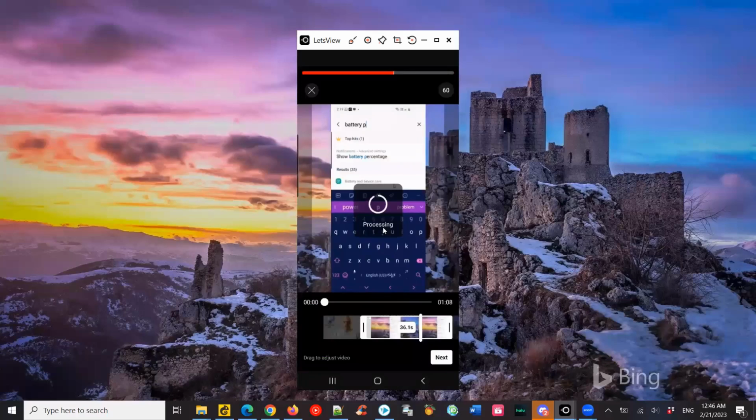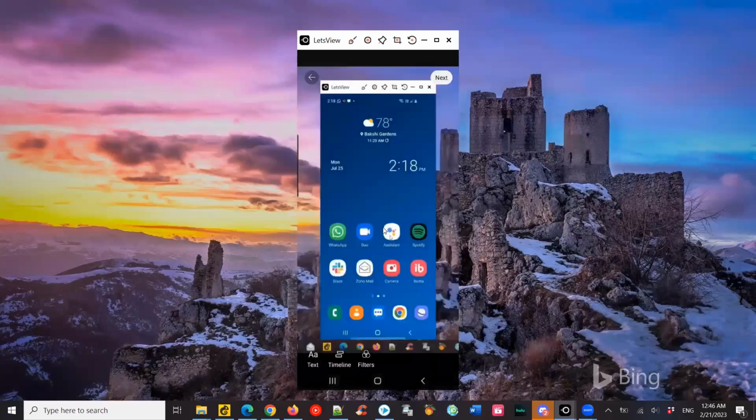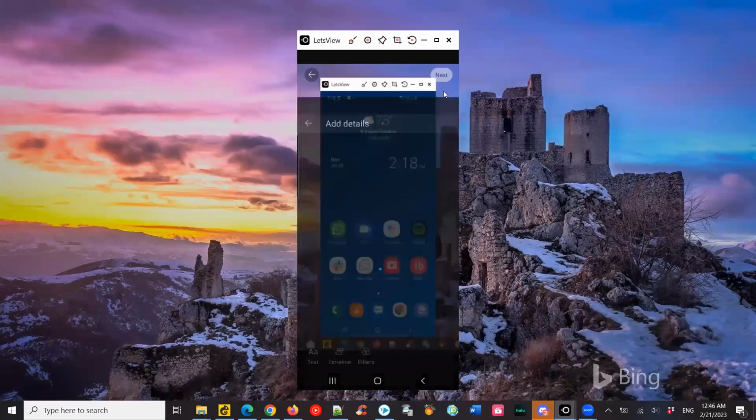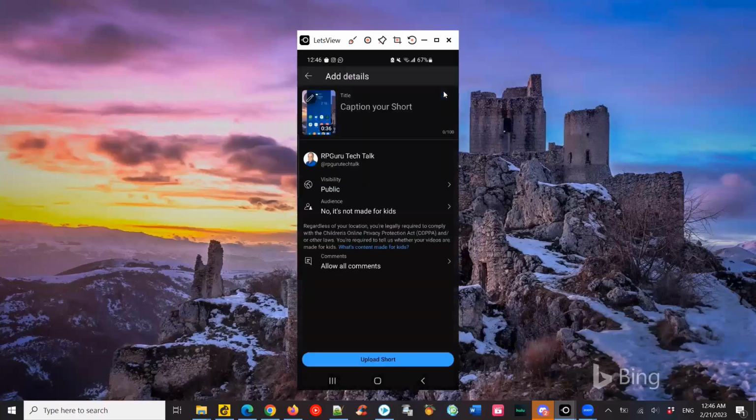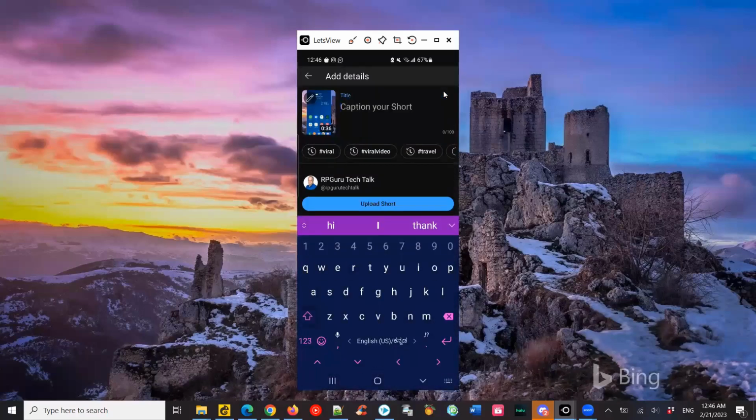You can give a bland description in the start and then go back to your desktop or PC and update all the details you want. So for now, just give a generic caption for the short. Once you're done with that, click on upload short, and then it actually makes that video public, and you can go back to your channel on the desktop and make any changes you want to the description and title.